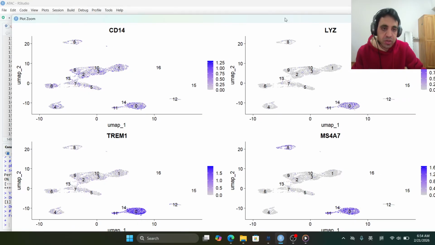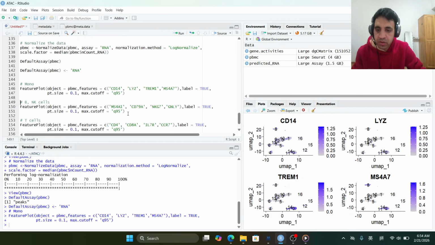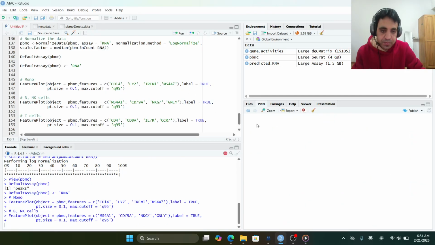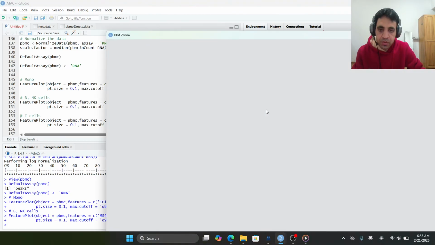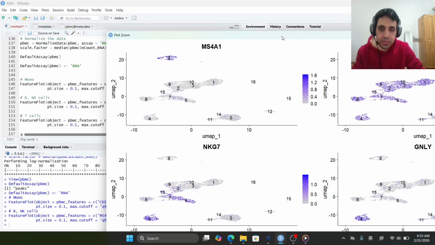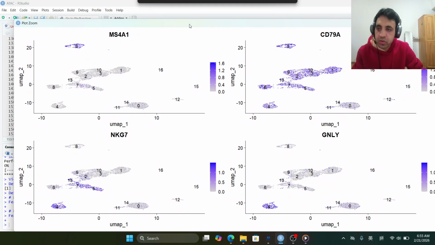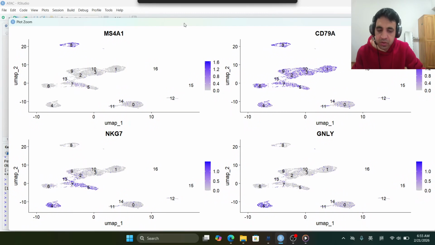And now we will check for other clusters. We will run this line of code for B and NK cells. Run. Zoom in. Based on the expression values of these cell type specific markers, you can label your respective clusters.